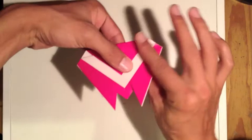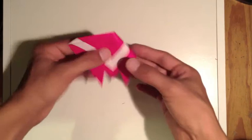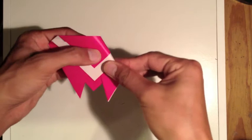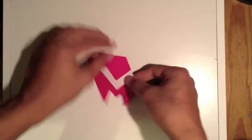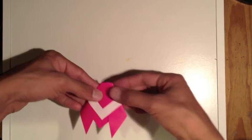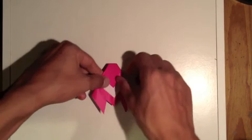We're almost done. Next thing we're gonna want to do is fold these sides around the back like this. I find it easier to see what it looks like on the top side by folding it like this, not turning it around. Secure that fold, get a nice strong crease, then do the other side to match it up, nice and symmetrical.